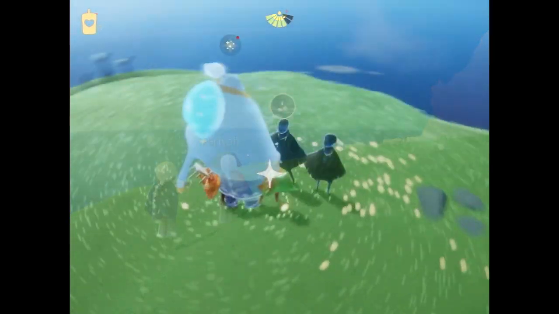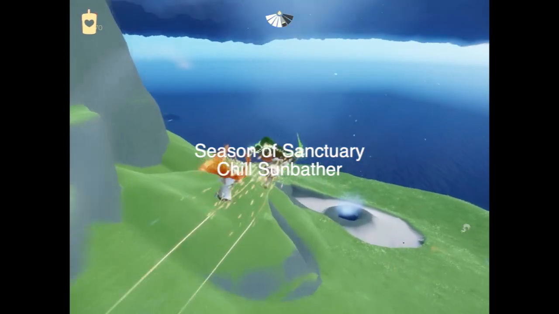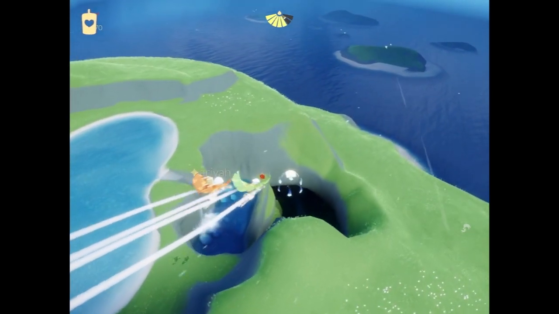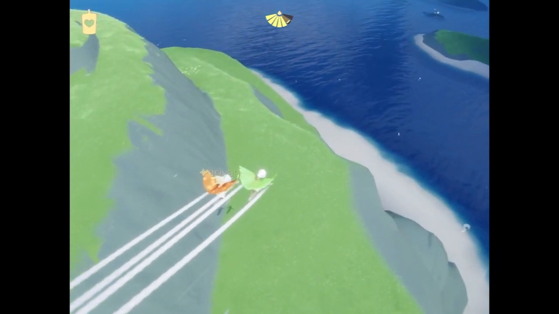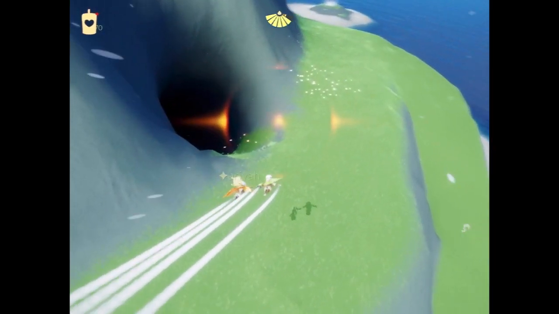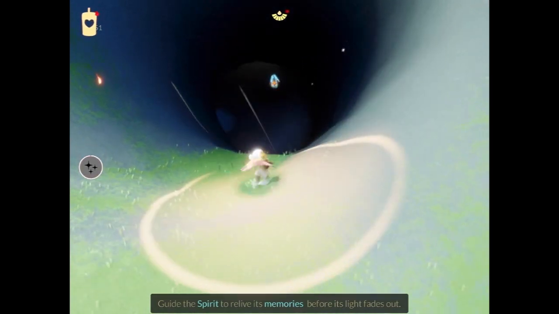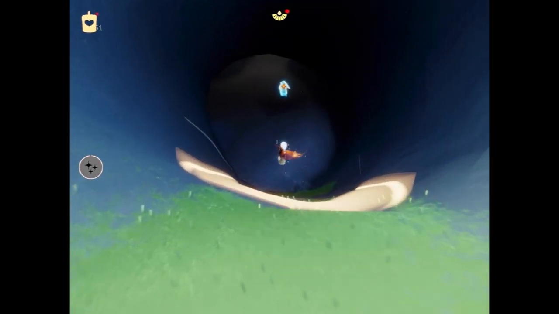So now we warp on back to our guide, and we chill Sunbather. This one is interesting. I think if they're going for corny, silly cosmetics, I think it might have been quicker to go around the other way, but anyway, it's a circle. I went around one way. I think this one might have my favorite cape, only because it looks so 70s. And so I think this might be my favorite cosmetics.